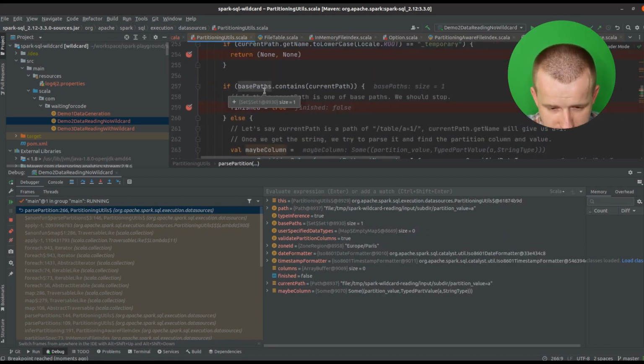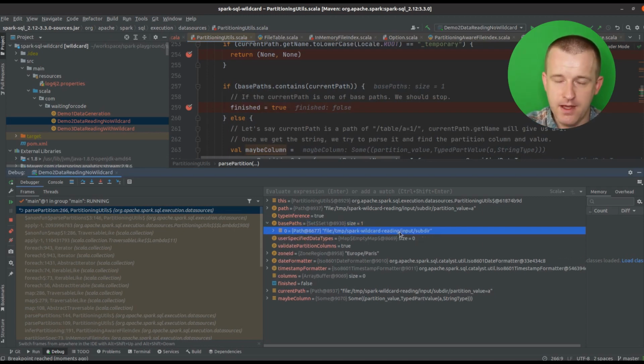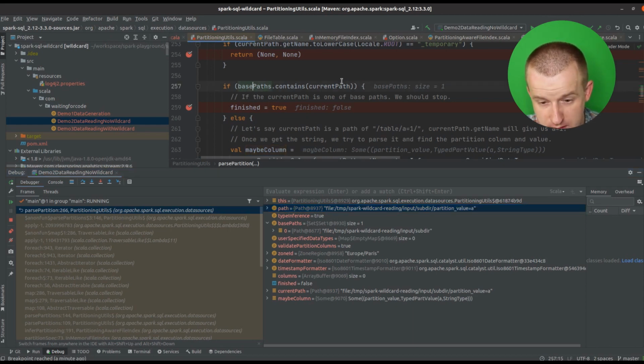Look at this. We have the base paths that correspond to our input path. For the case of the no wildcard query, we have only one path. And we also have the path, remember we got 3 subdirectories of this input path, with the partition values. Later Spark analyzes these paths one by one and checks whether the base path contains the current path.